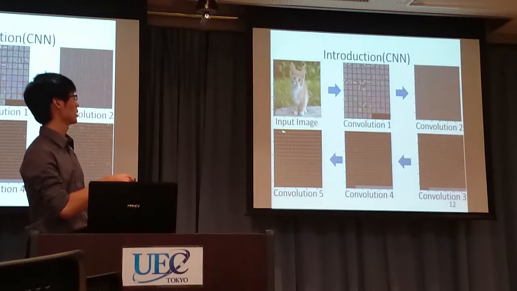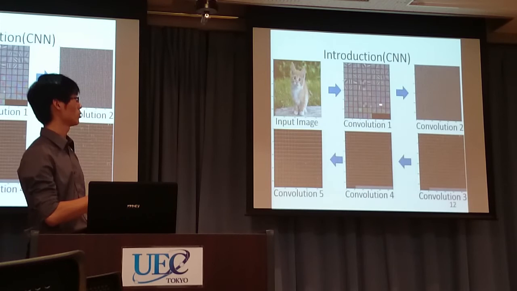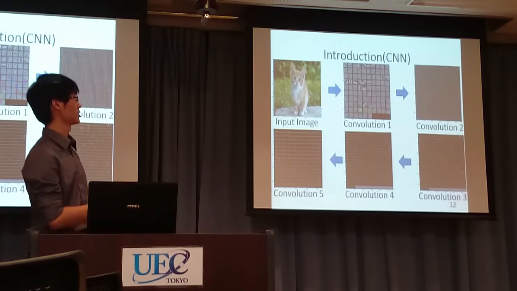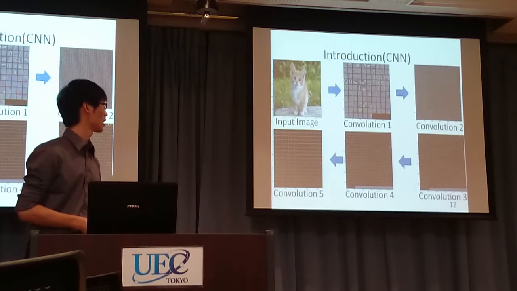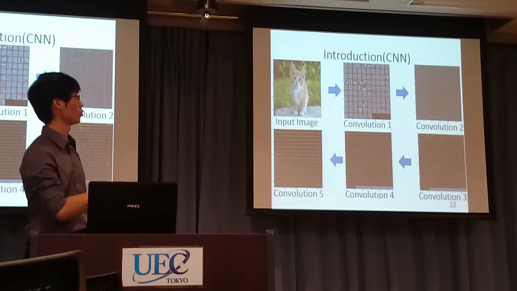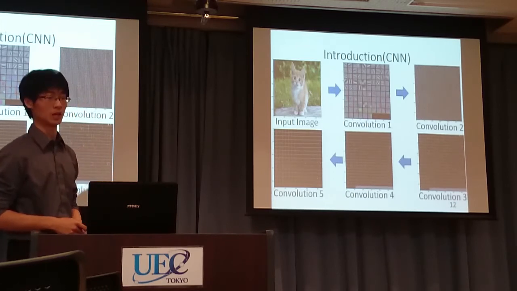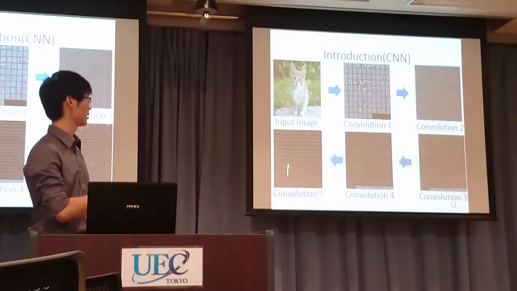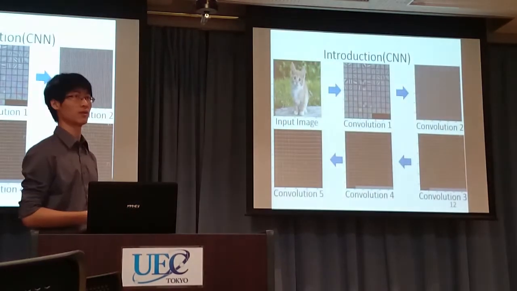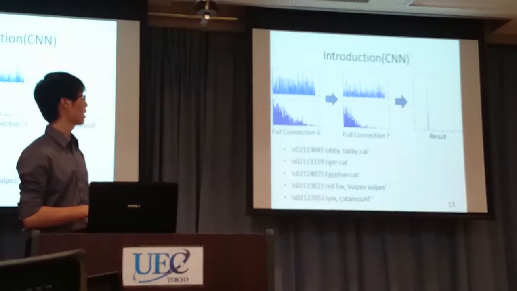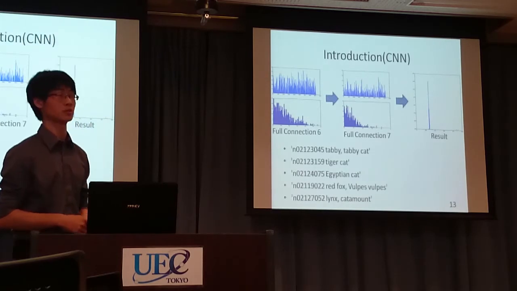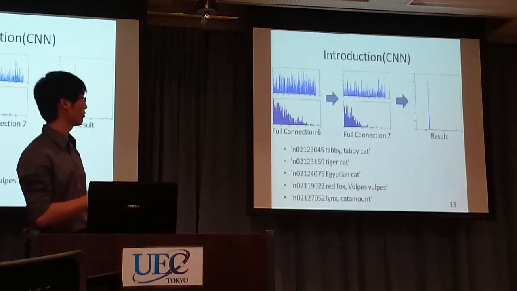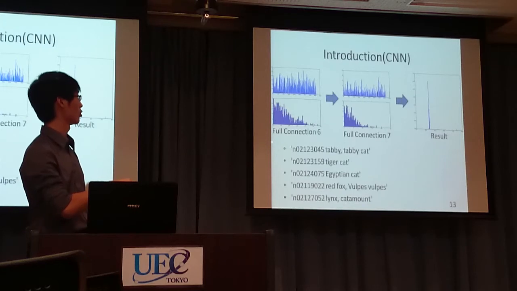First we input one image and convolve one time, so you will get the features, the edges and the colors. The second time we get more features, and so we got 5 convolutions. In this part we are doing the feature extraction. In convolution 5 we got many features. And the second part is the classification part. After convolution 5, we connect to the full connection.